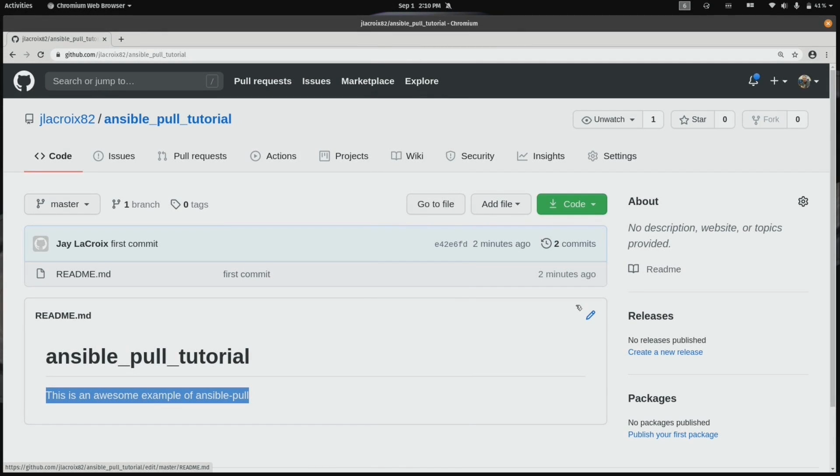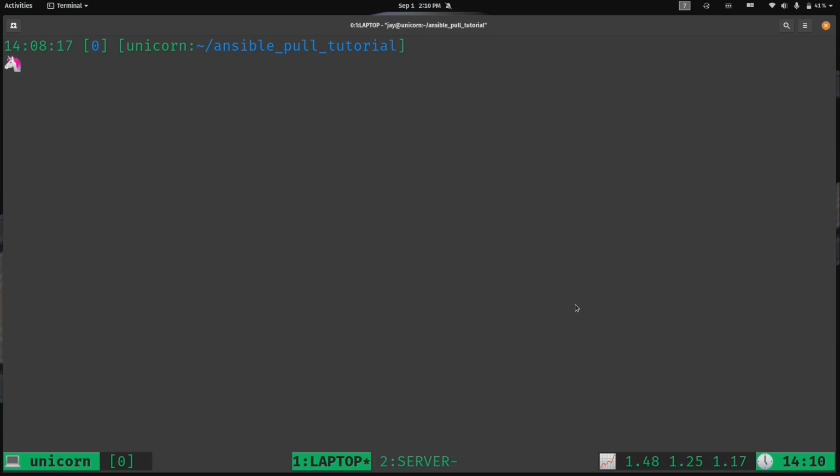All right, so let's go ahead and get Ansible installed if you don't already have it installed. Real quick, I'll just give you an idea of my setup here so you can understand the flow of this tutorial. So what you are seeing on the screen right now is obviously a terminal, but more specifically, I am running tmux inside a terminal. Now, tmux is beyond the scope of this video. I actually have an entire series about tmux if you want to learn it.